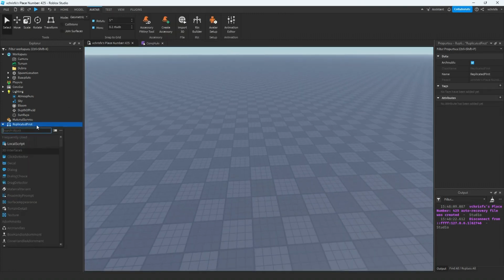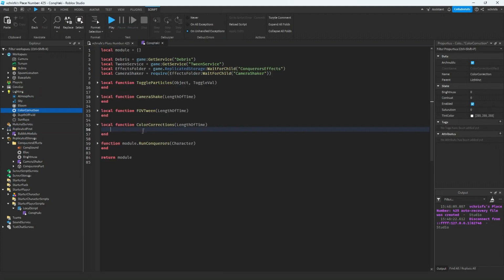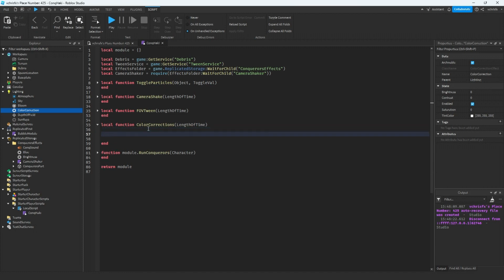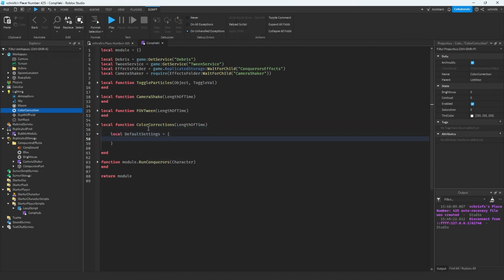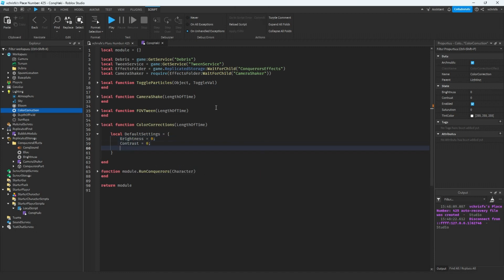So we kind of want the default settings as well. We just want to have this here so that we can see these are the normal settings. Okay, so first thing we're gonna do is have the default settings. This is what we plan to refer back to. We want it to become normal, right? So we want the brightness equals 0, contrast equals 0.